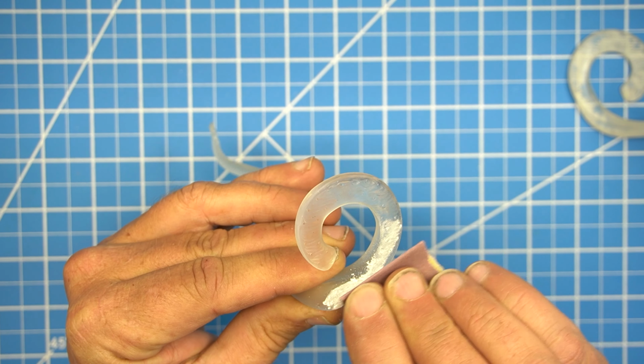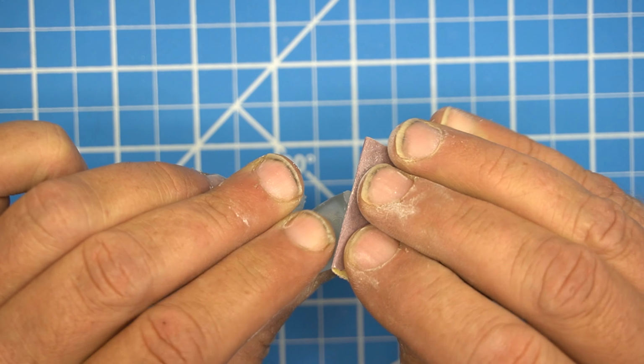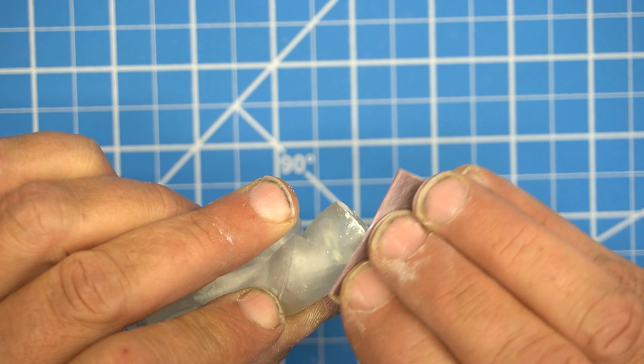A little sanding and we'll get everything smooth and good to go. We're going to go with the basic cleanup of all the parts because of the supports. It leaves some marks. We'll take care of all that and get to the build.